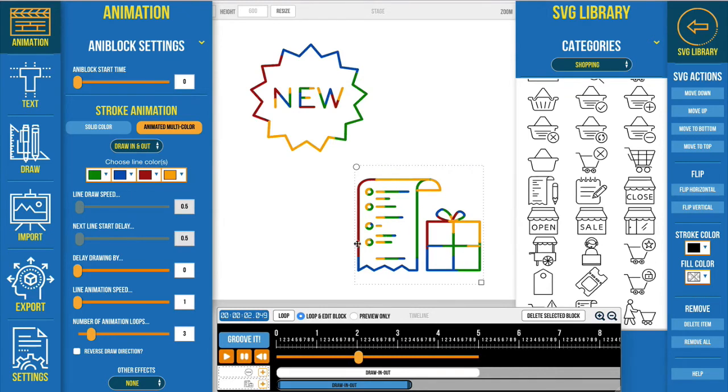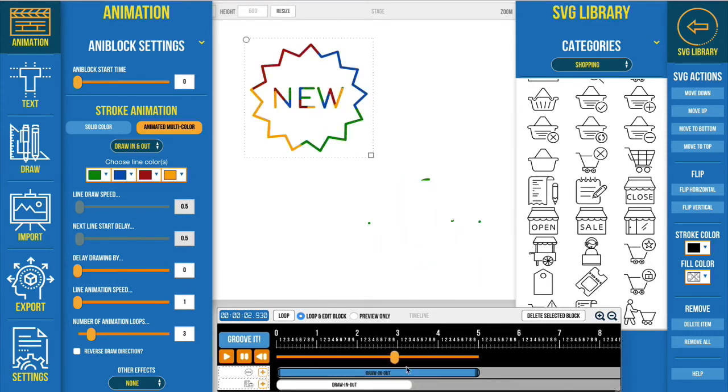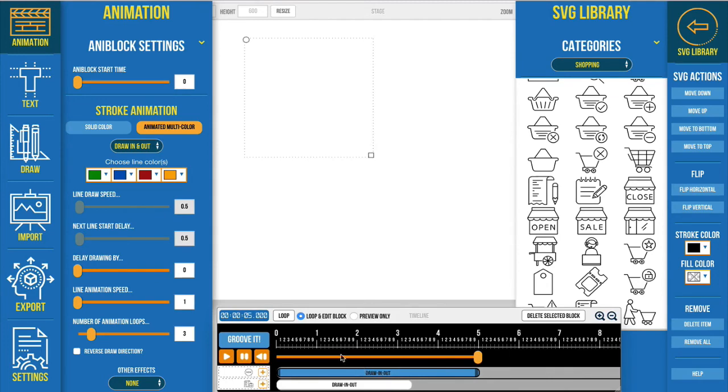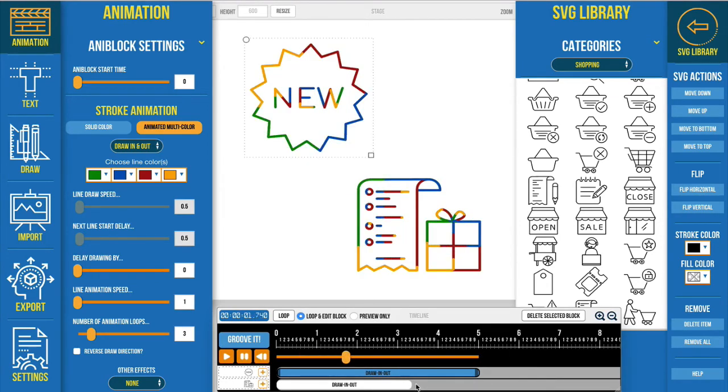In this case, some of it has to do with the fact that this is a bigger, longer shape than any of the shapes that are here, for it to loop around. So again, just be aware that different shapes are going to result in different times, but you can get them to match by using the timeline.